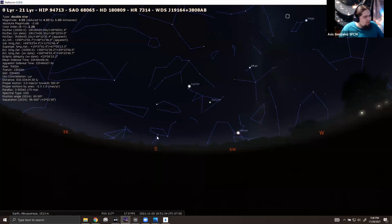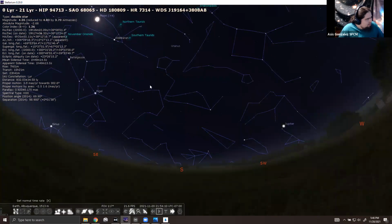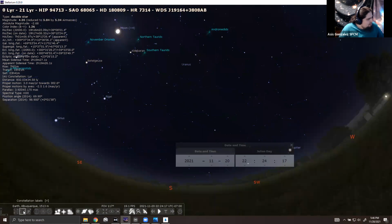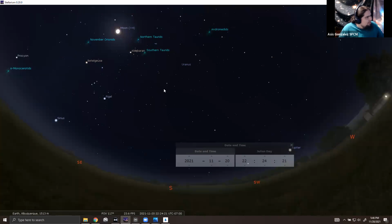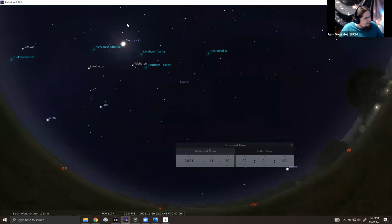So actually, what I think would be really cool: it was the full moon yesterday, hence the eclipse. The moon will be up tonight, but fairly late. There we go. This is at 10:24 p.m. And it should still be really bright. Pluto is so far from the sun that daytime on Pluto is as bright as a full moon on Earth. So if you're ever outside during the full moon, that's how bright daytime is on Pluto. If you go out tonight, the moon should be bright enough that it will still be about as bright as daytime on Pluto. So you can actually pretend you're on Pluto tonight if you're up late, or you can wait till the next full moon.